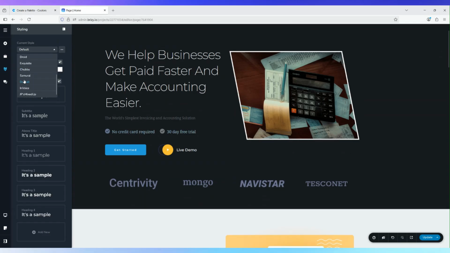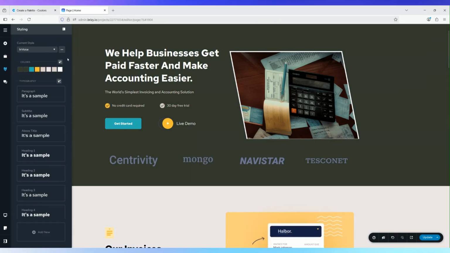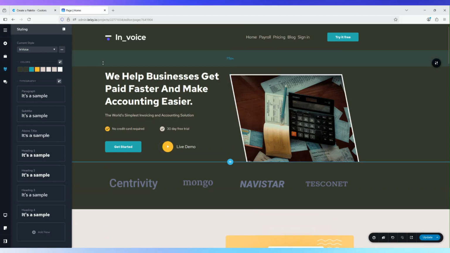And then if you want to go to invoice, now this is not the original one, right? This is the one that we've created. So before you start maybe working on the color scheme, you could save the original template color that you have there. What are these little sparkles next to colors and typography, you ask me?